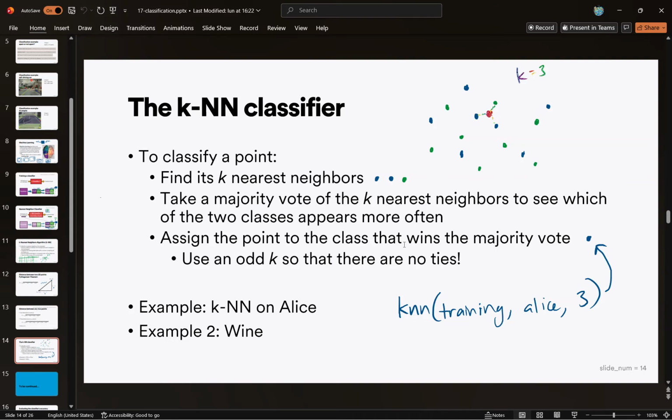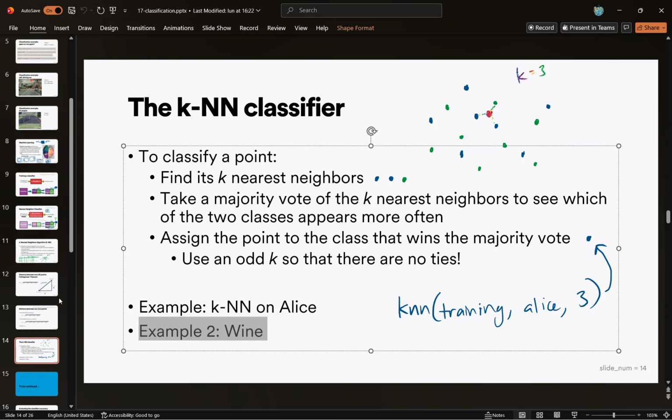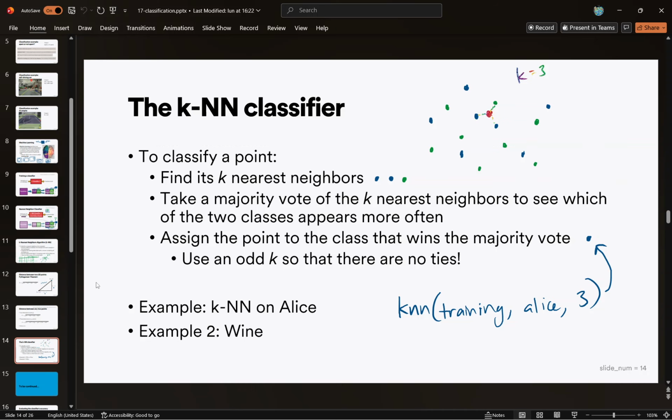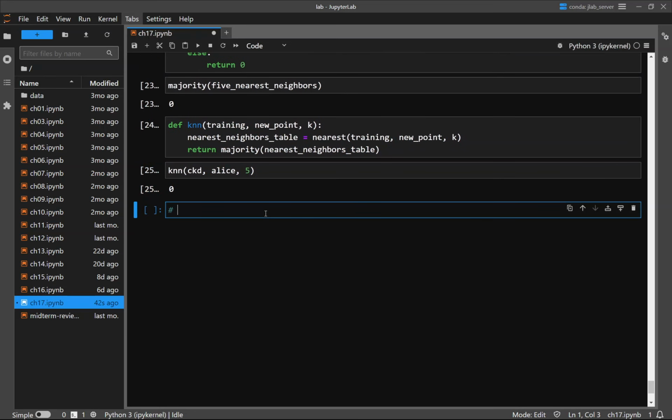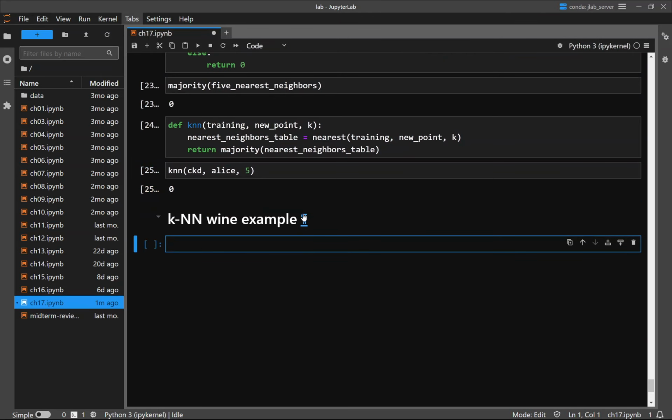So let's see, I'm almost ready to ask you something, but I want to also do one other baked out example, because now we've got a function that does it very quickly. I've got another data set from the textbook about classifying wines. So that's interesting, as we live in the Central Valley. So let's do k nearest neighbors on a wine data set. Here's our table, first of all. It's just called wine.csv in my data folder.